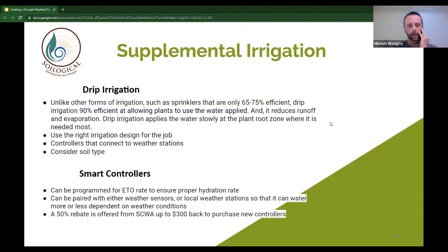Yeah, and first off, the ETO rate, that's what we use to denote evapotranspiration. On the smart controllers, you can actually put in the evapotranspiration rate, which can be found on a couple of different websites, including WUCOLS, which we can provide as well. It'll tell you the evapotranspiration rate across the year. So July is going to be your 100%, and January and December are actually 0, and then you have everything in between, and the watering will adjust in those months based on that. And then as Heath said, you're also able to connect it to a weather sensor, which, if there's rain, won't irrigate. If it's hot, it can irrigate a little bit more.